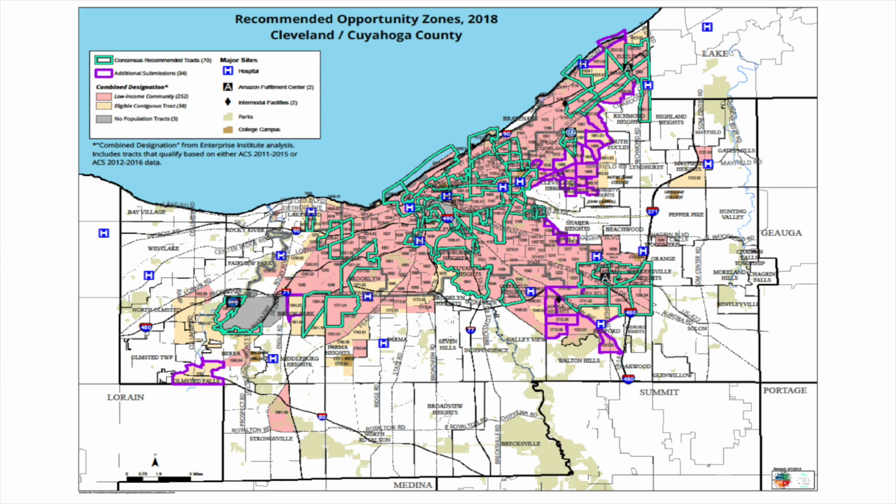So I have two messages today about the work we do at Cuyahoga County. The first is we care about the whole county, not just the city of Cleveland. And the second is we try to base our work and how we spend our money on data, analysis, and rational decision-making. So I just got a couple slides that I hope will illustrate these points. There's a map of Cuyahoga County. Nobody can read that. Don't even try.